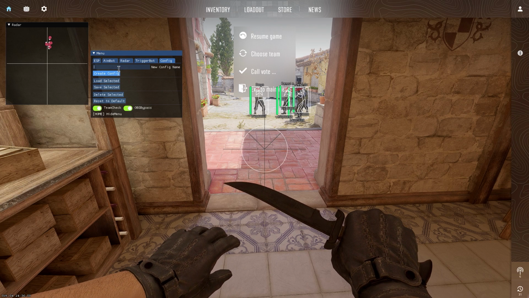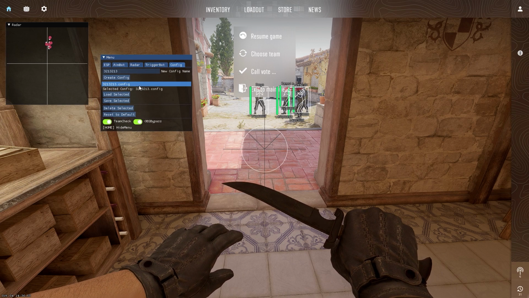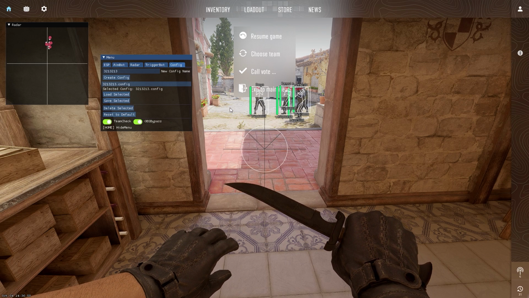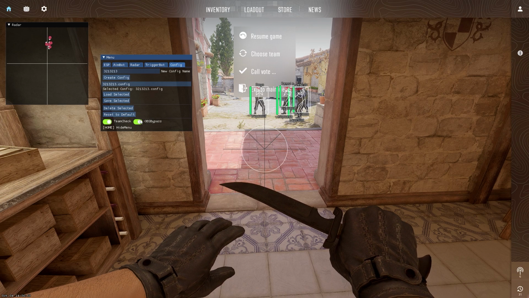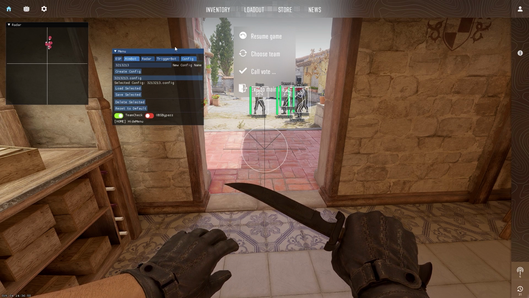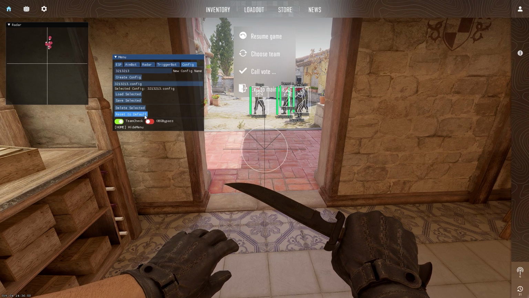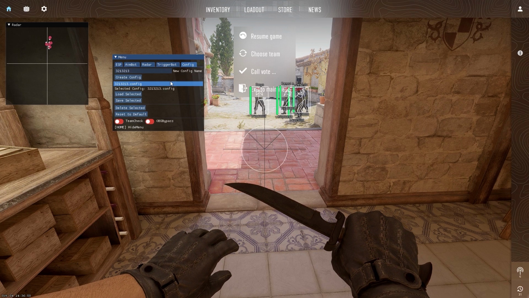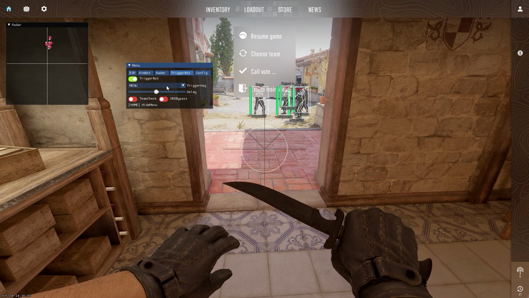Here we can create any config, for example this one, and we will see that config is created, we can load it, we can save it, we can delete selected, and also we can reset it to default settings. Also we have such features as OBS bypass, by default it's enabled, you can disable it so the modification can be visible on the recording. Also we have a team check to render visuals on teammates, and these two features are present on all tabs, so you will not lose them.